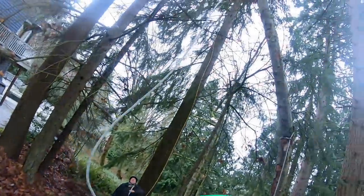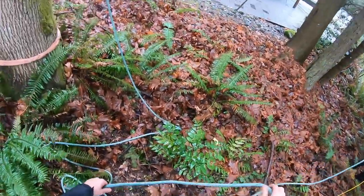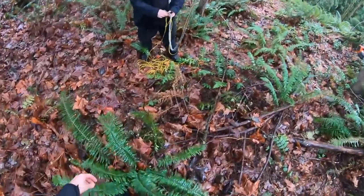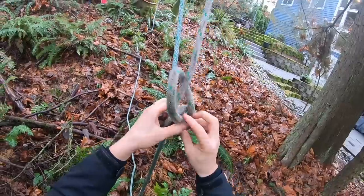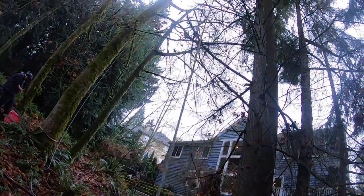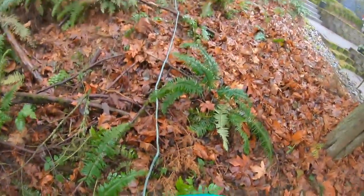So see, if I hadn't pulled all this slack down, then I wouldn't have been able to tie this knot. This end would be up in the sky. But now that we got both legs down, I'm just gonna tie a running bowline. I wouldn't have been able to do that if I hadn't pulled all this slack out. Now I'm just gonna pull this up. I don't know if you can see on the camera, there's a little dead hemlock twig I'm grabbing too. Hoping that breaks. I reckon it probably will.